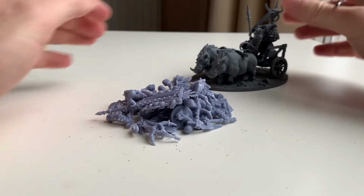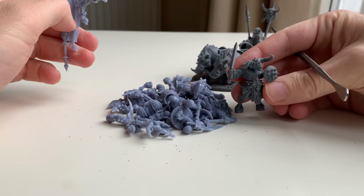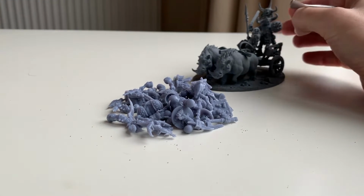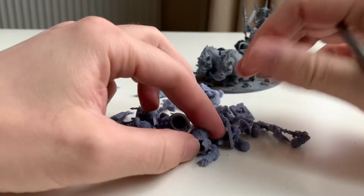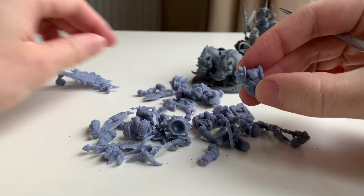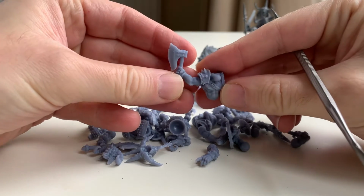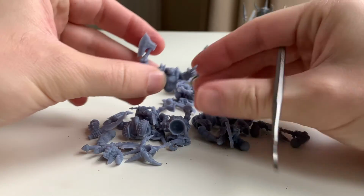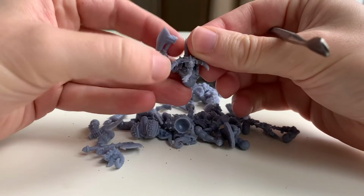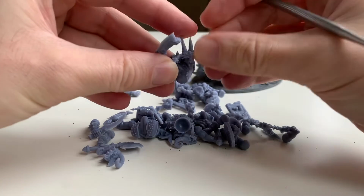So let's see what I've got from that. I mean, this is just a pile of bits, but you can see this is the end product of one of them. And so these are some examples of the bits. Here's an STL of the bits. So these aren't all the bits, but just to give you a sense of it: you get a body, right arms and left arms. This fellow exercising a bit of leadership. There's a range of nice heads. You have to cut little bits off sometimes with 3D printed.